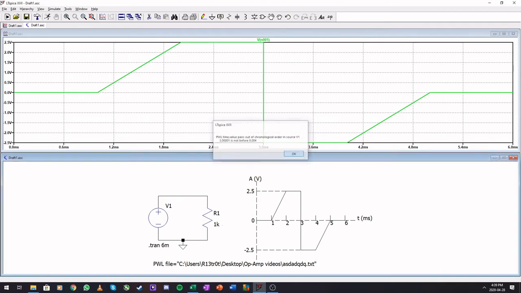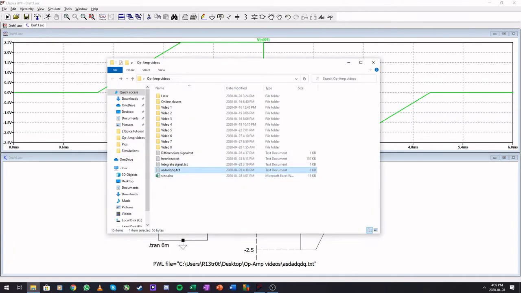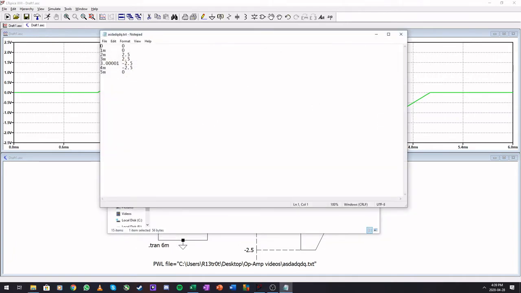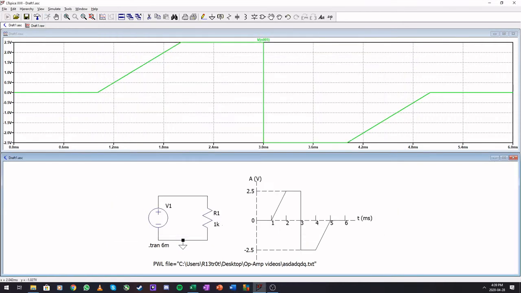Now wherever this is situated, you can run it. And I made a mistake. Okay. We open this. Oh, that is 3 seconds. That should be a milli. Okay. Run the simulation again. And we have exactly the same signal after I simulated it. Right. That is how to construct signals in LTSpice and construct it in text documents outside.